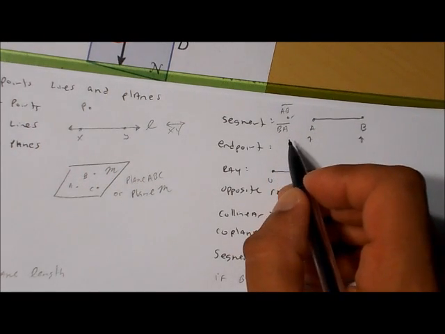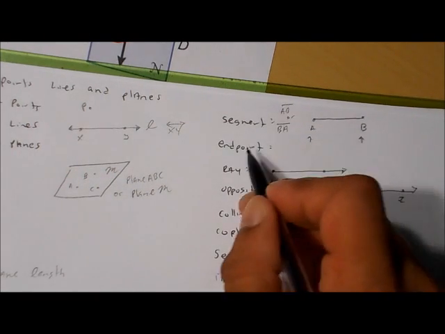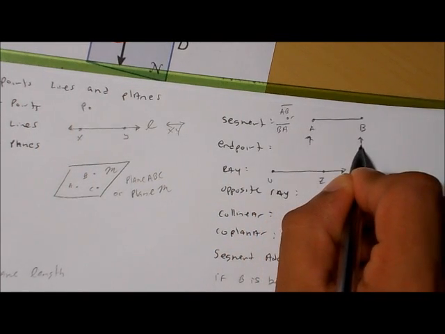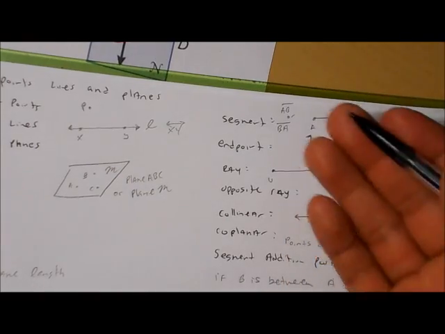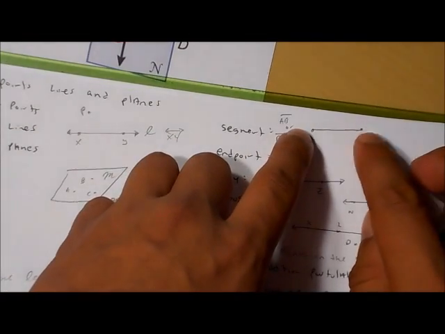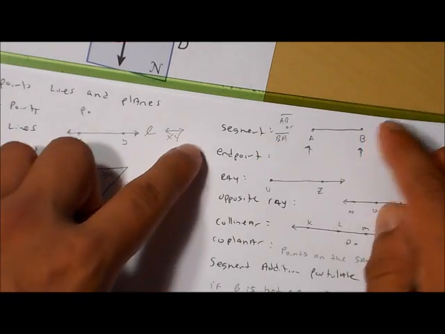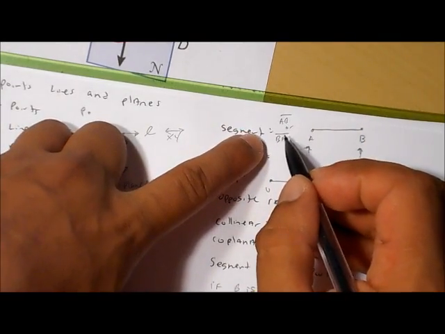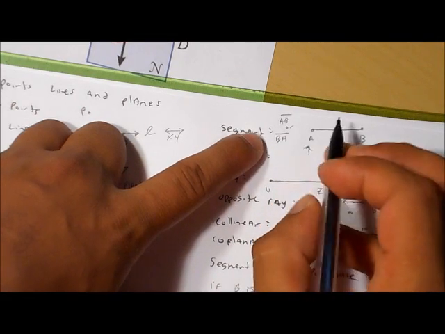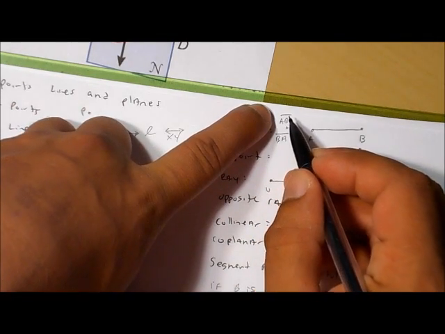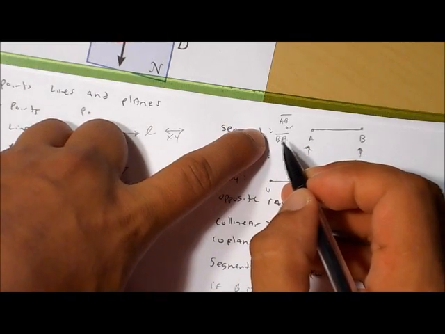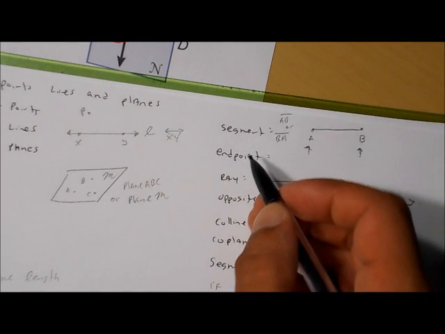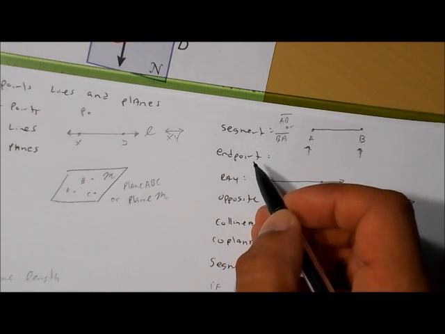Now, the A and B both are what we call endpoints in this case. So that's why they have the arrows right here. They're both endpoints, and they're both at the end of a single line. They're all at the edge. They're the very last points on the line. So it could either be AB bar or BA bar. So the way you read it will be segment AB or segment BA. So pretty much a segment is made up of 2 endpoints.